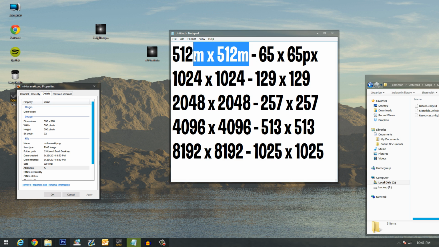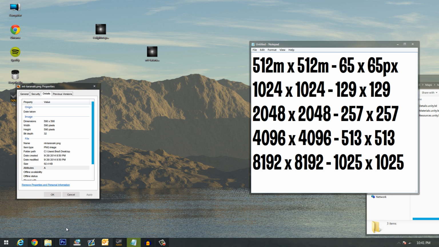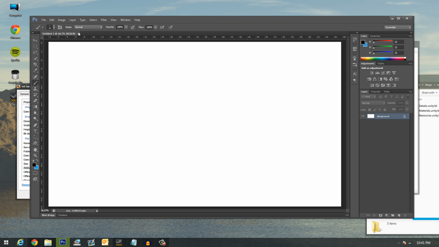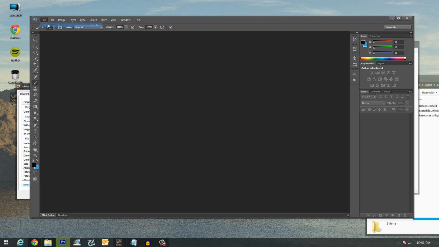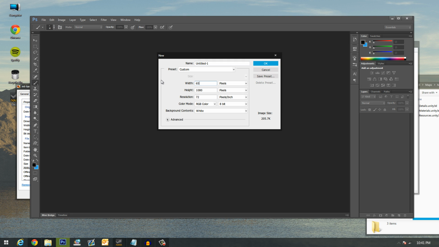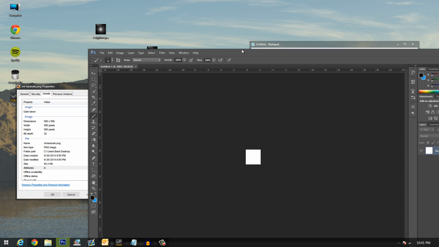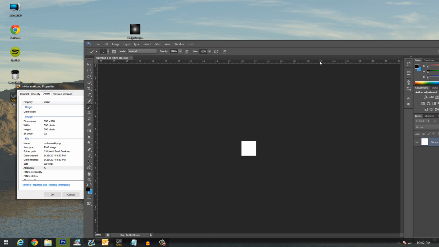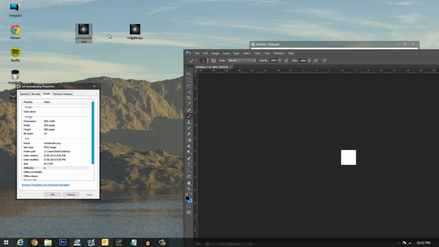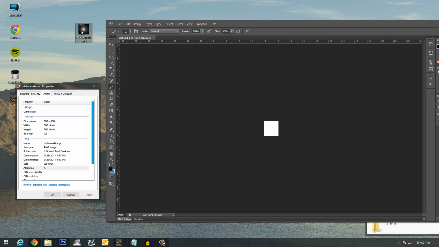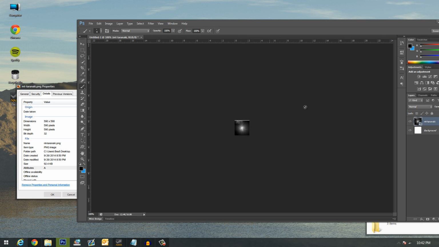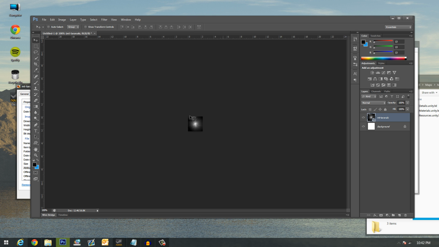So since our map is 512 by 512, we're going to open up Photoshop here, and file, new, and ours is going to be just 65 by 65 pixels. Okay, there we go, and then we can just take the image that we downloaded, mounttaranaki.png. Put that in there, press enter, make sure it fills up the whole spot. There's some white space in there, so I might have to move it up one. And yeah, it's very small, which is good.